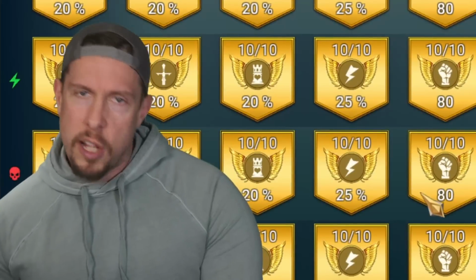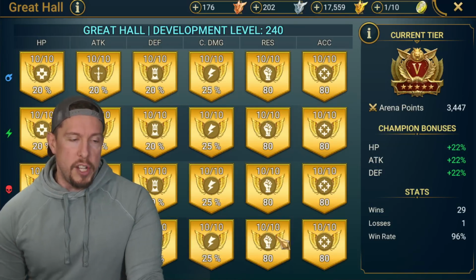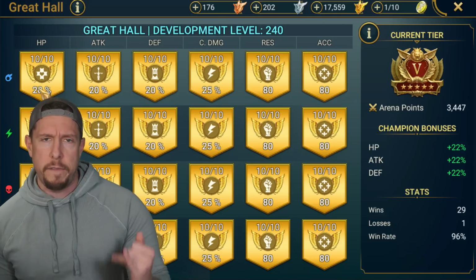We're gonna kind of move clockwise here. The Great Hall, mine is maxed out. I've been playing this game for a while, but generally speaking, with the Great Hall, you're going to want to prioritize your accuracy, and usually a good place to start is your magic affinity accuracy.